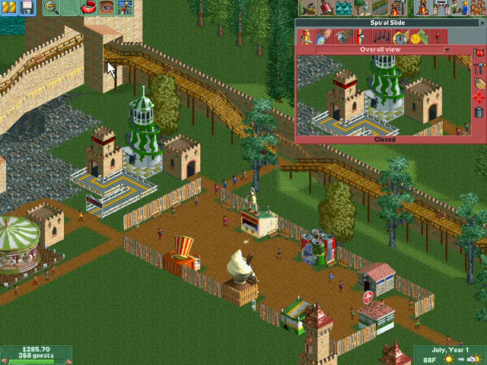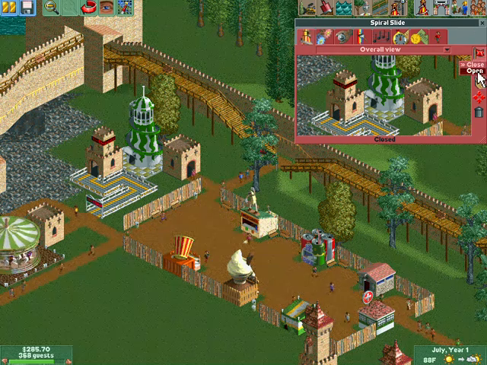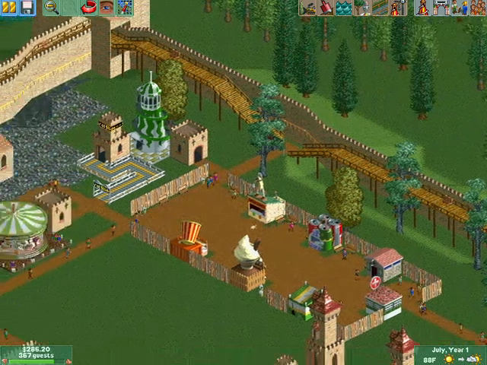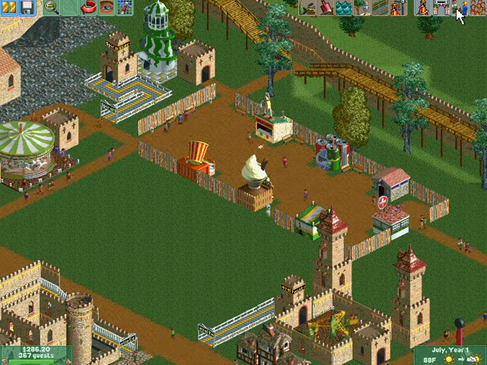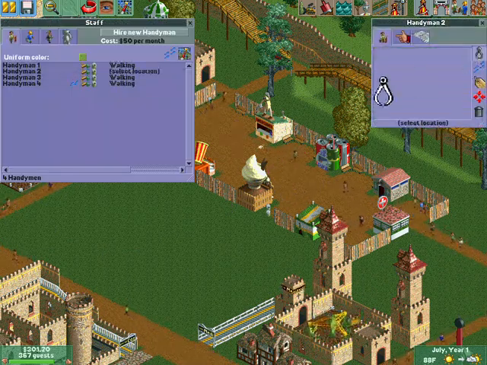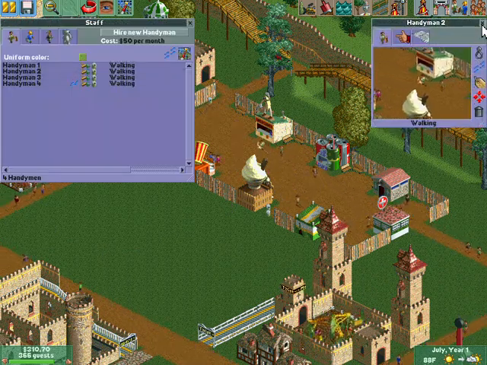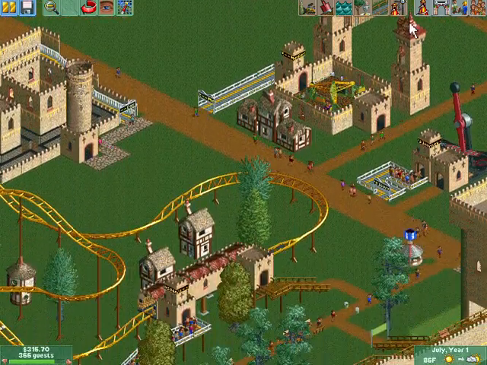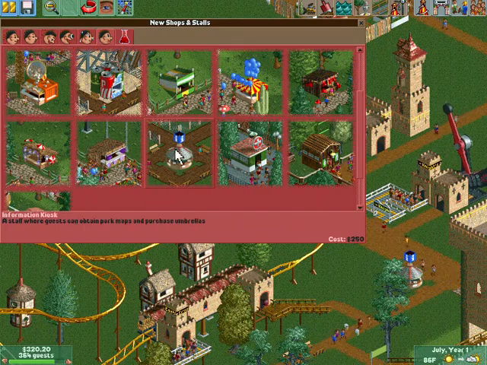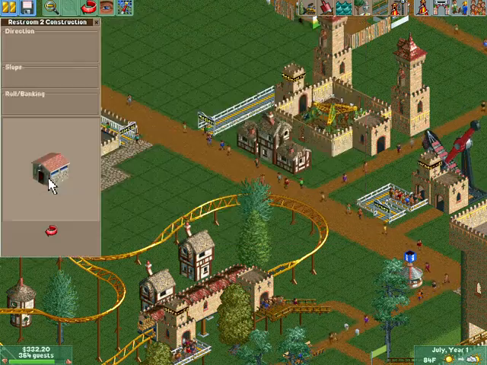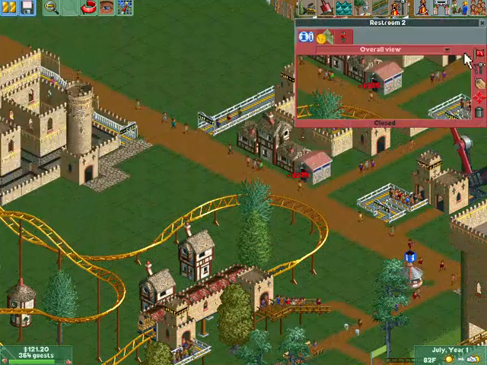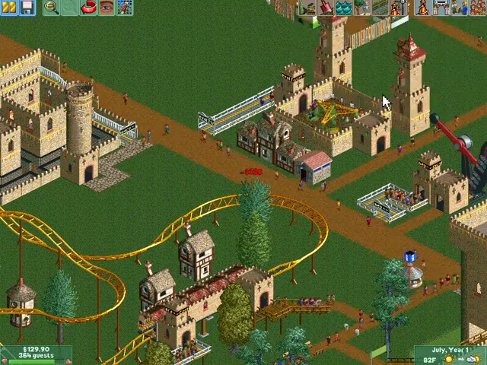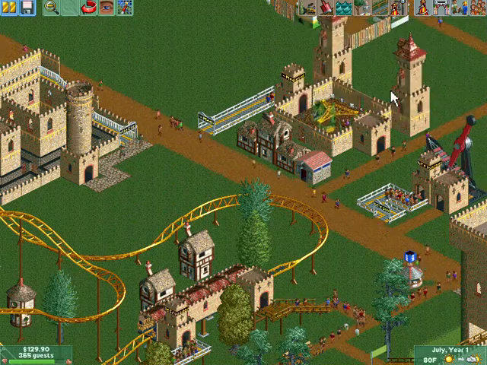It's just a matter of expressing creativity, which I think is perfectly fine, and I'm glad that the developers made that decision. I'm going to clean up some of this vomit here. Okay, and also, I might put in another restroom just in case, because we don't want anything drastic to happen. Okay, I think that should be good.